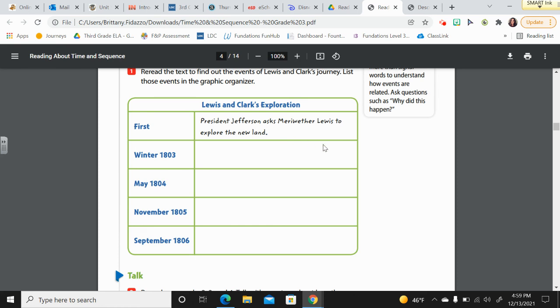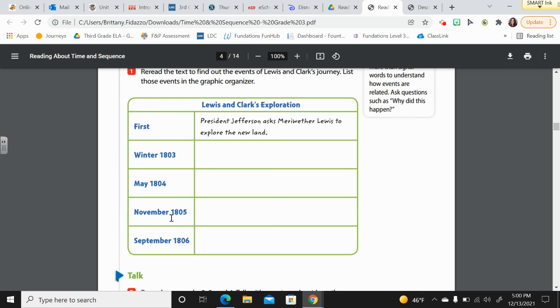Do you remember what happened in 1803 in the winter? You can mention it wasn't just Lewis, it was also Lewis and who? Clark, right. Lewis and Clark spend the winter in St. Louis. Remember, they stayed at their base camp? So I would write a sentence there and always look back in the text to help you with that sentence. If you skim down to where it says May of 1804, that's down in paragraph 3 as well. What happened? Right, Lewis and Clark begin their journey, you could say. They're exploring the new territory.